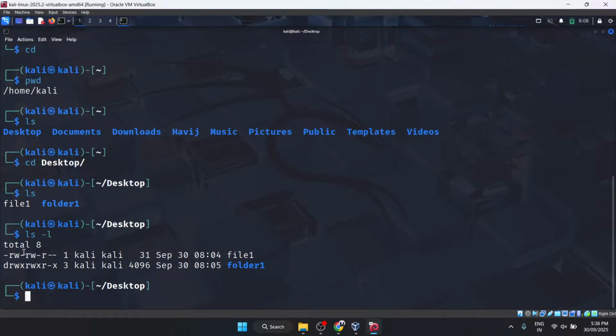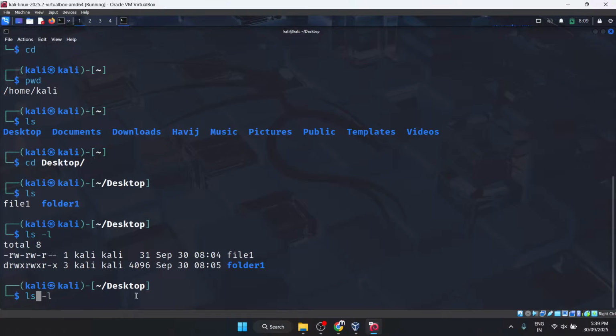Then these three more, read, write, execute, are the permissions of your group, and these last are the others' permissions. So here you can see the file has got no execute permission because this is a text file and it does not need execute permissions. But this folder 1 has got the execute permission as well.